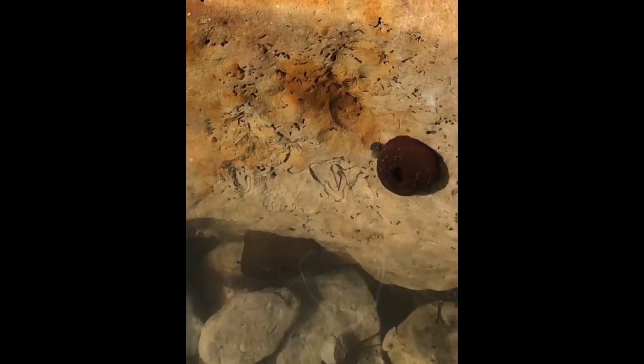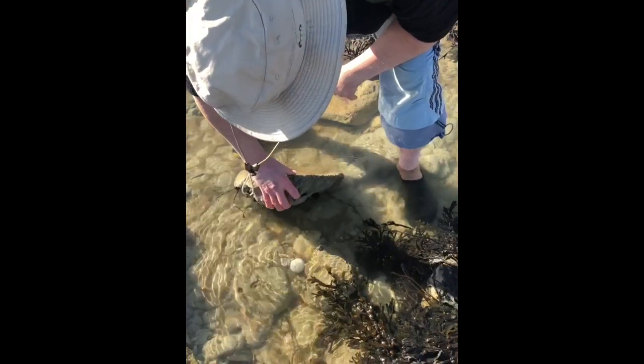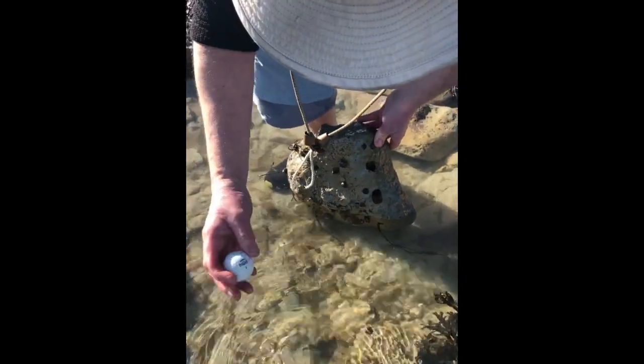Decided not to come out. Oh, there's a bit of treasure there. Think of that. Quite natural. It's a golf ball.